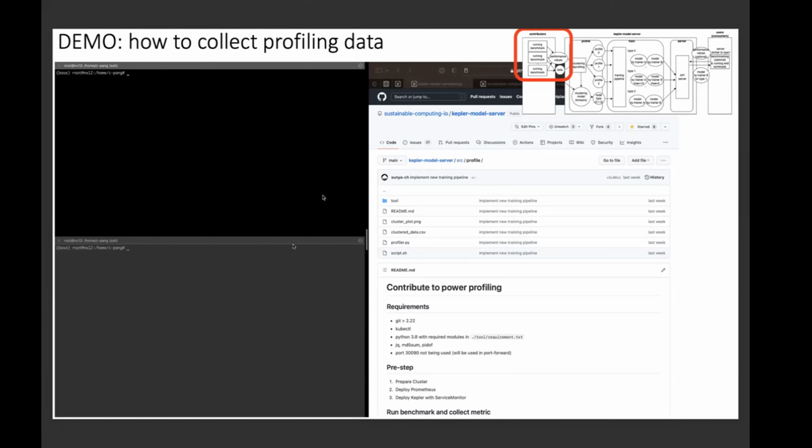After Kepler is available, I made a script to do the port forwarding of Prometheus to export the metrics to this port. And then I just check whether Kepler is available yet. The first one was a mistake because it's too long. This one is showing the models, Kepler is already exporting some values for the node package.